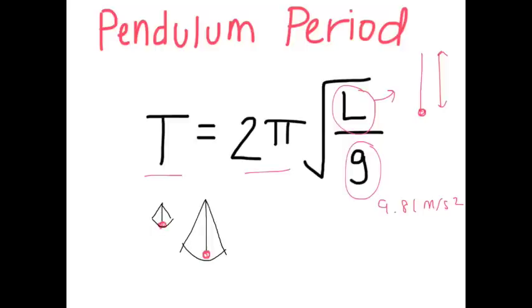You may also wonder why factors such as the release angle are irrelevant when we're measuring the period of the pendulum. Well, it's somewhat irrelevant over small angles because the initial acceleration is greater if you release the pendulum from a bigger angle, and that will cancel out the fact that a pendulum released from a bigger angle has a longer distance to travel through.